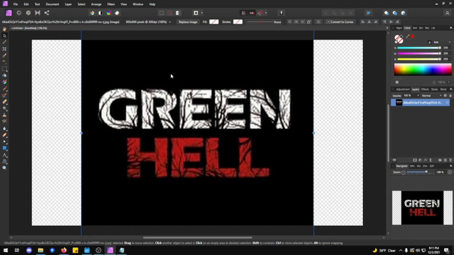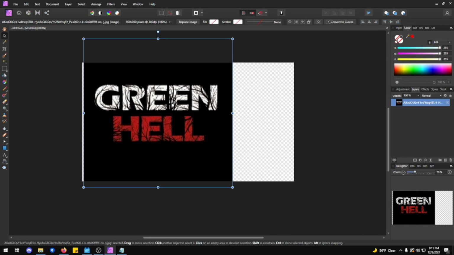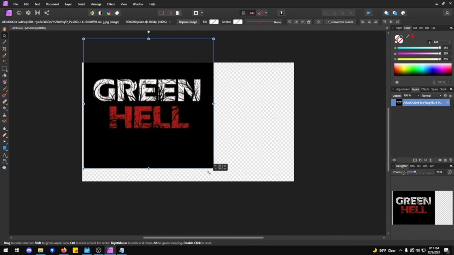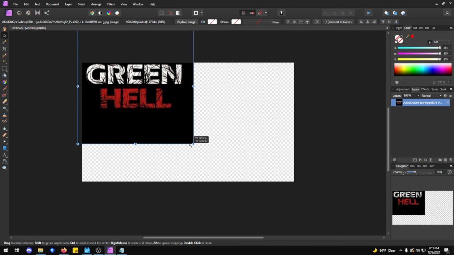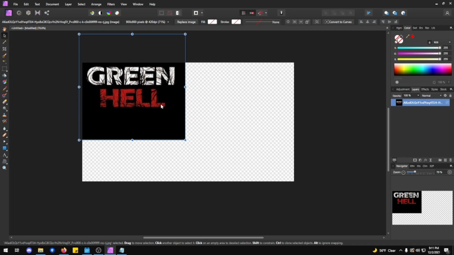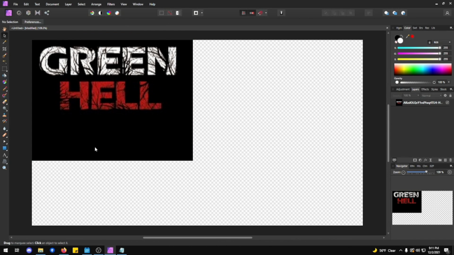Now in Affinity Photo, this is why I use Affinity Photo. I press V, which brings up the little icon there. Control and mouse wheel scrolls in and out. Then I'll scale this to what I want. So maybe a little bit more. That's good. So now Control 0 will bring it full screen again.